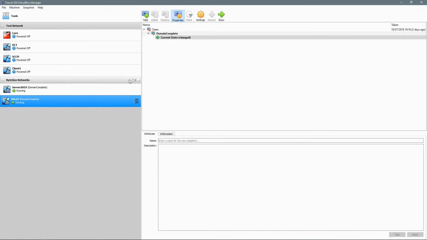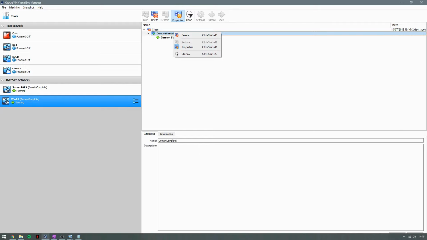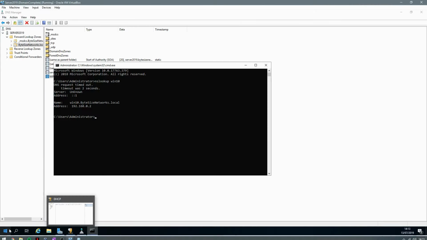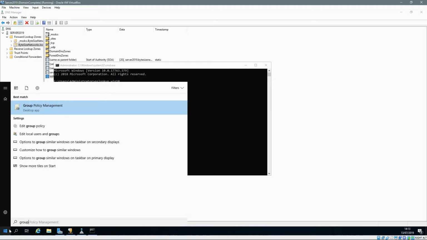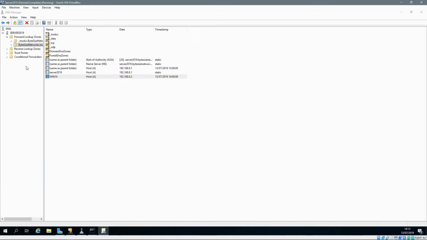And what this means is that if you potentially break something or you need to revert back to that state, you can just right click on the name of your snapshot there. The machine does have to be off in order for this option not to be grayed out, and just click restore, and that will just roll back to how it was before. So now you can play around with Active Directory, DNS, DHCP to your heart's content. And as a bonus, because you've installed Active Directory, you also get group policy management, so you can have a go with that as well.